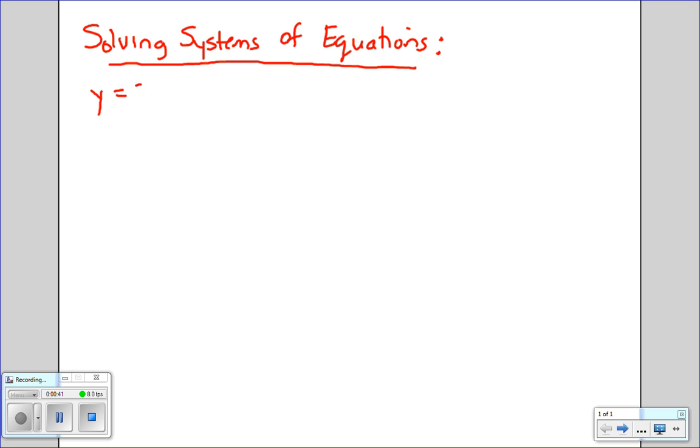That will be a system when you have more than one equation and you have more than one variable. So there's your first equation, and there's your second one. You actually have a couple of different options here. We're going to start this one by using substitution. Now, in substitution, you basically have either one or both of these equations solved for either the x or the y variable. And that lends itself really well to solving by substitution because all you have to do is substitute one variable in place of the other right here.